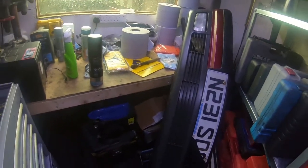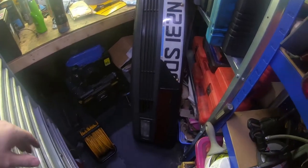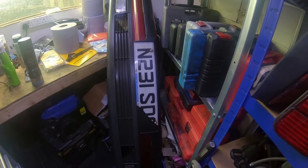Better already, the cleaner's done its job. Now I'm sure I agitate it. It's like my detail brush, it's not perfect, but it's clean enough to work with. So now I need to start stripping it down.